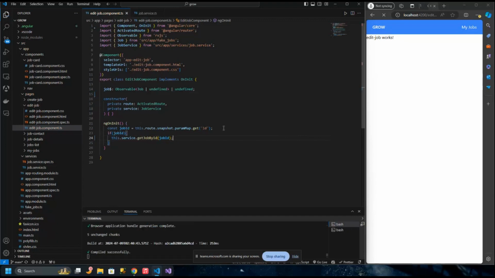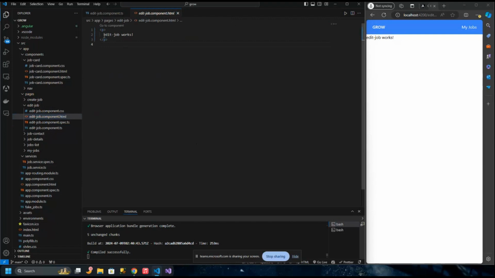Okay, so right now we have our job, and we are able to get its content in our template, because right now if I do job dot title, I can't, because it's an observable.